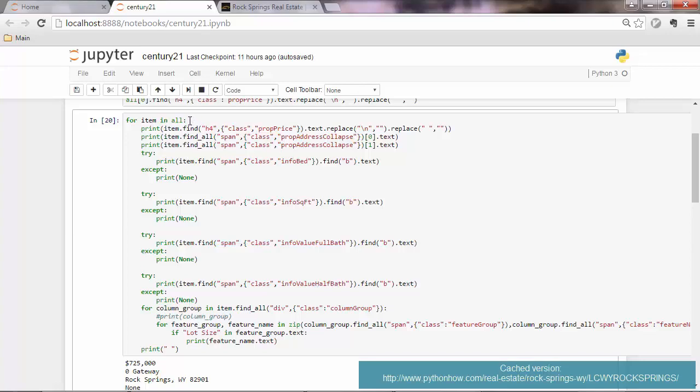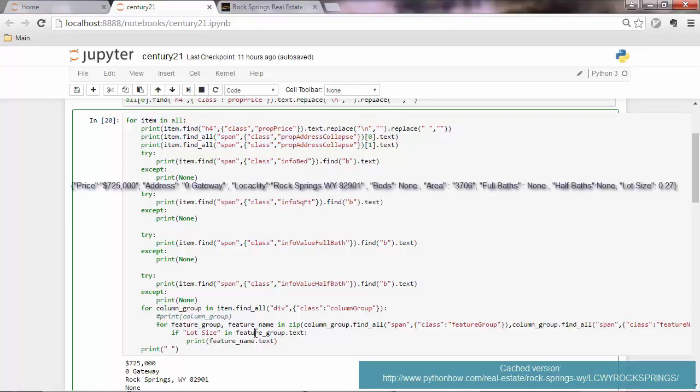At each iteration, what I'll do is I'll add these values to a dictionary. So for instance, I'll start with the first dictionary. In the first iteration I would have a price key and the value of the price as the first pair of the dictionary, and then the next pair of that same dictionary would be the address key and the address value. And then we go to the next pair, so we add the third pair here, and then a fourth pair, and fifth, sixth, seventh, and eighth. So a dictionary of 8 pairs in the first iteration.